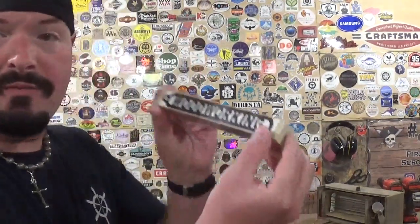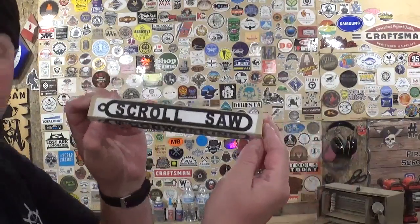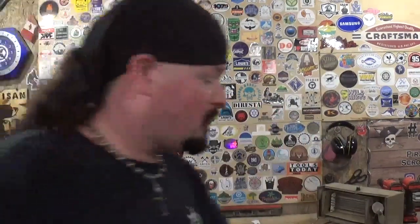I can say without hesitation that I've made between 800 and a thousand of these keychains. You can't stack cut these — they are one-off pieces, especially if you have a unique name. They take me around an hour to an hour and a half to cut out depending on the length of the name. You can do just a single name, or I do double words now. One person ordered 12 of them around September just to make them Christmas ornaments, which is another unique idea for these.